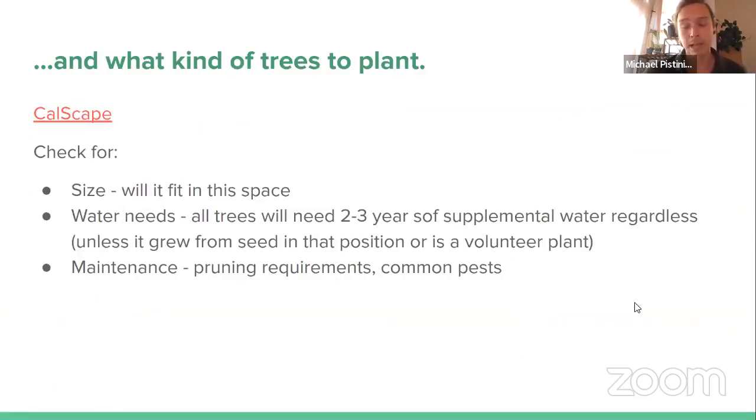But moving forward, I think it's really important to plant the right tree. Like I said, with magnolias and birch trees, I'm sure you've seen them looking a little scraggly in our communities. That's because many of these trees are from an ecosystem that has plenty of rainfall, as is the case with Magnolia grandiflora. It's from the American Southeast, so it gets plenty of rain. Or like the birch trees, we do have native birch trees here in California, but they're a riparian species. As we build dams and restrict riparian habitat in our state, these trees aren't going to love living outside of riparian habitats. So your birch tree loves to have wet feet, and when you don't offer it a lot of water, it's going to decline slowly.